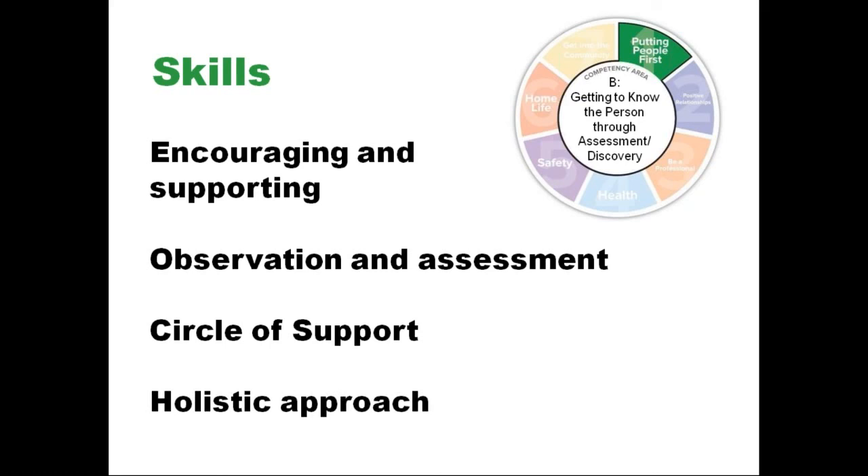What is all this telling you? Thinking about past and current events and some of those environmental factors that you've observed when you spent time with Mary will help you critically think about what's happening right now. It will also give you clues as to how best you can approach the situation to make sure that Mary's needs are met, that she participates in an activity that's meaningful to her, and that she feels she can express her desires to you, knowing that you'll understand her concerns. Remember that every interaction with someone is an opportunity to get to know someone better.